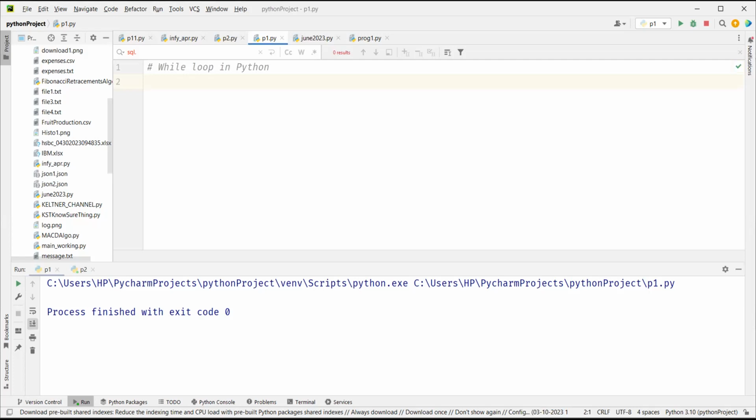So let's take a program where we will check if a number is odd or even, but we will continue till the user enters, let's say, a negative number or something like that. Let's see that.